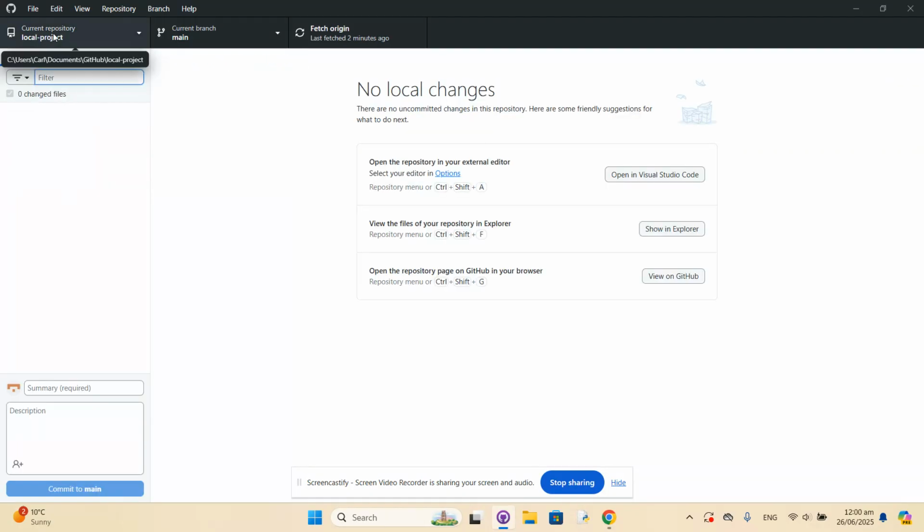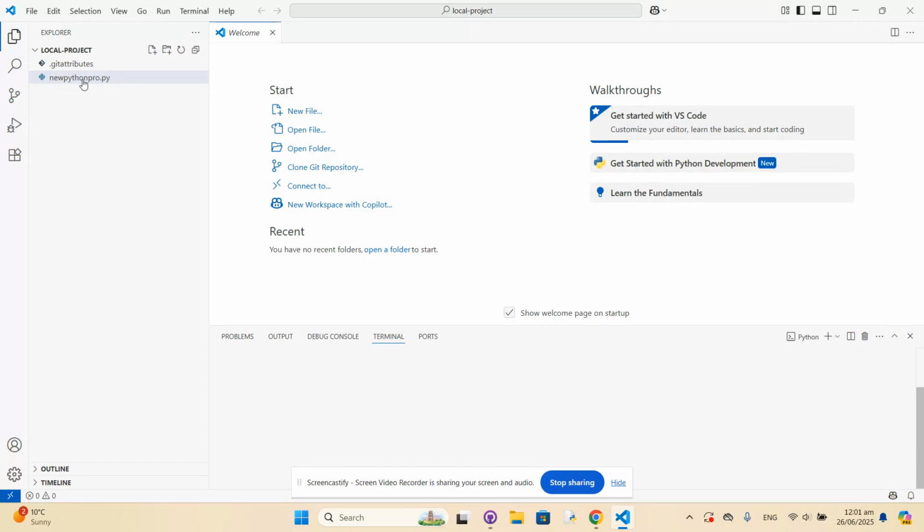I can look at my repository, and if I want to carry on, I can open Visual Studio and start working on my file there.